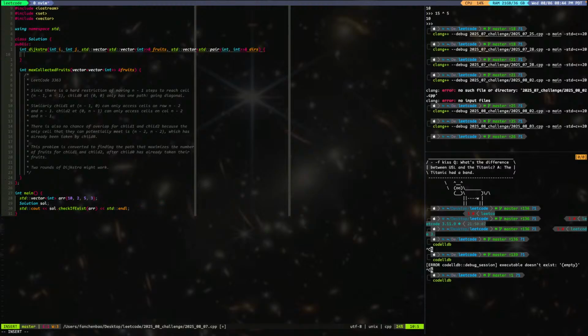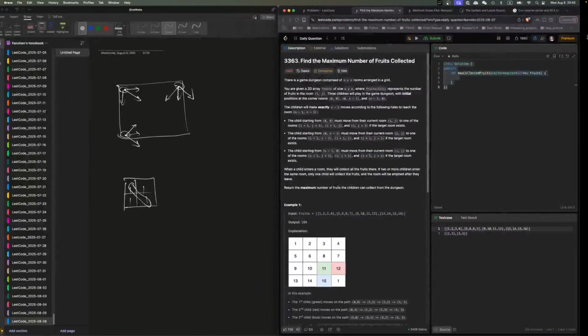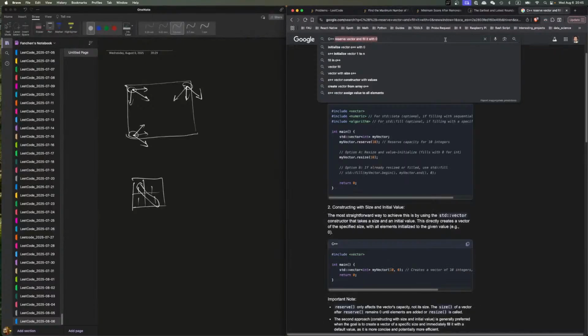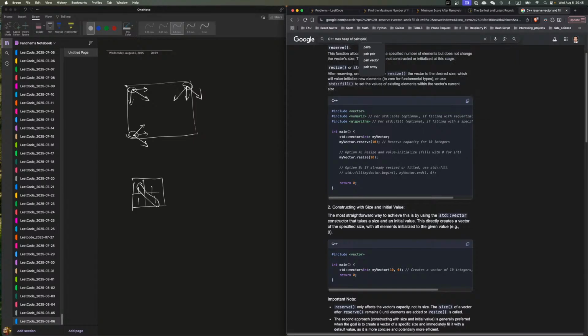Okay, so we need a, oh Lord. I want a priority queue, a max heap. What is it, max heap? Max heap of pair int and then pair int.